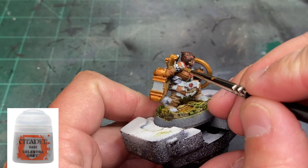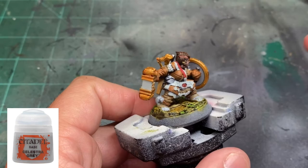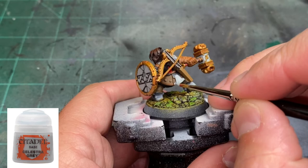Again, while I'm painting this, you might want to stop the video, rewind it, or just look to see where I painted and go back and just follow along exactly with what I'm doing, because it's kind of difficult to explain exactly which section I'm painting for what reason and where. So, but we need to follow just what's going on. Obviously looking towards the chainmail that she's wearing and the front portion of her armor that our dwarf is wearing.